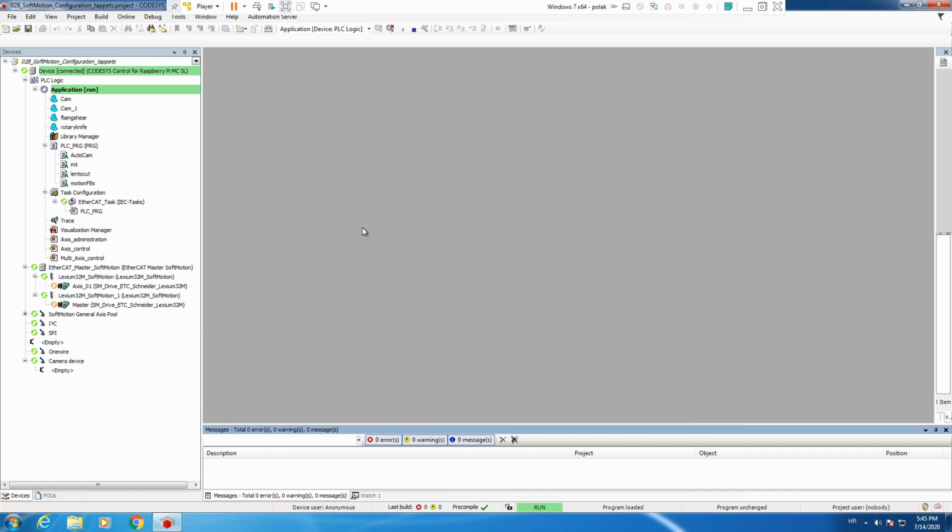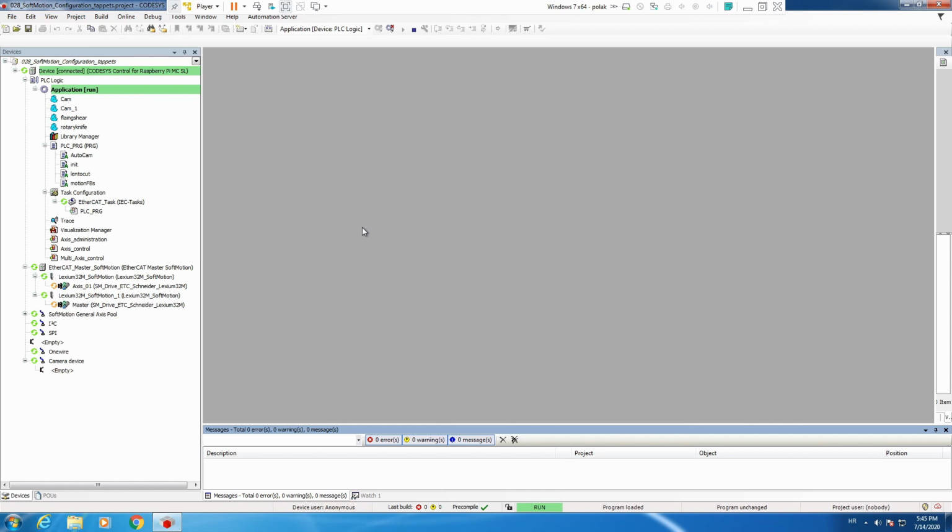on the feeding material. Why is it better to capture position in the drive? The drive is capable of capturing with very high precision, plus or minus a couple of microseconds. And then you need to transfer this data to a controller over communication, and then you can use it.